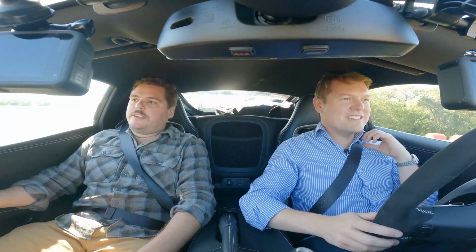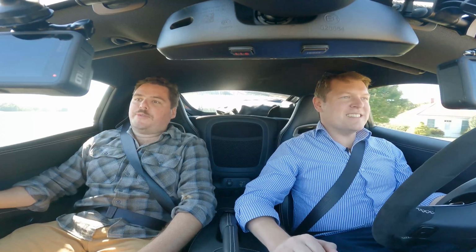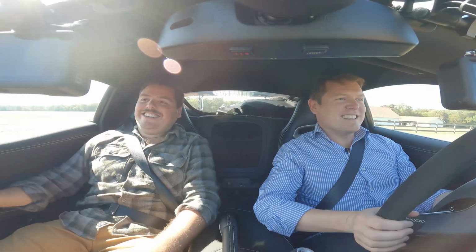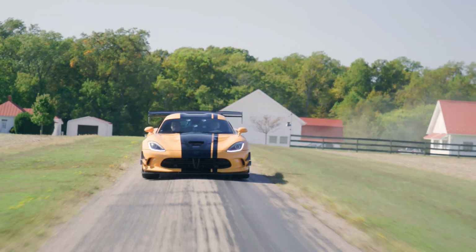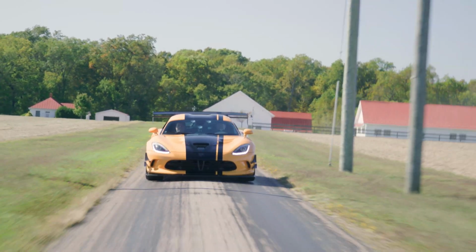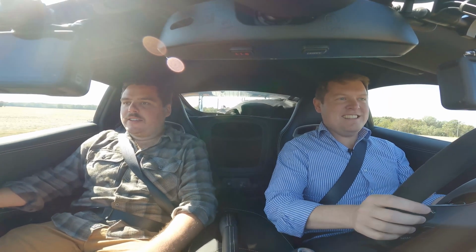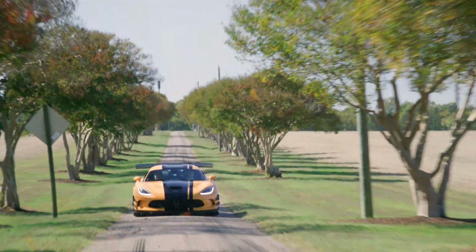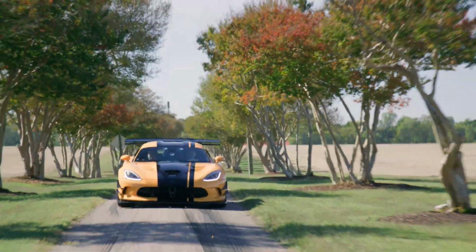Start drifting it around some of the corners. I know. It's one of those cars that you wouldn't be surprised if we ended up in a cornfield, right? I'm going to try my hardest not to let that happen. Yes. We gotta open it up. I mean, officially it has traction control, right? Yeah. But we're gonna be all over unofficially. Unofficially, you're glued. I was white knuckling when I was moving. You need to be concentrating so much driving it.